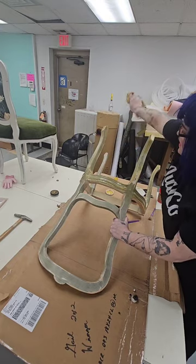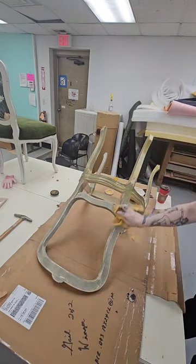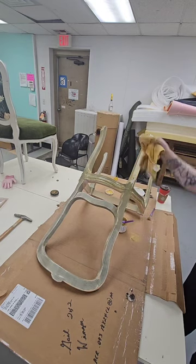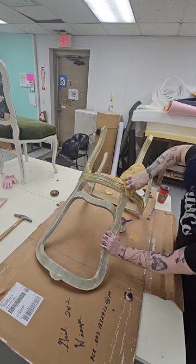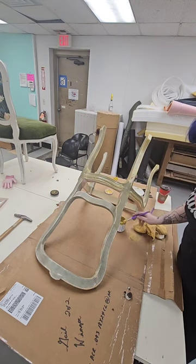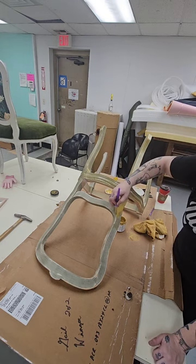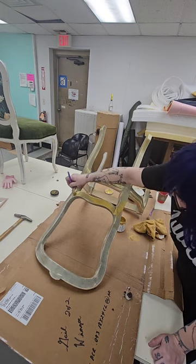So the microfiber cloth also helps to buff everything down while you do this. So it smooths out the layers so when you go to overlap them, you can't feel the layers. Everything feels silky smooth. And it might look textured when you're done, but the feel of it is so silky smooth and soft. You wouldn't believe it.